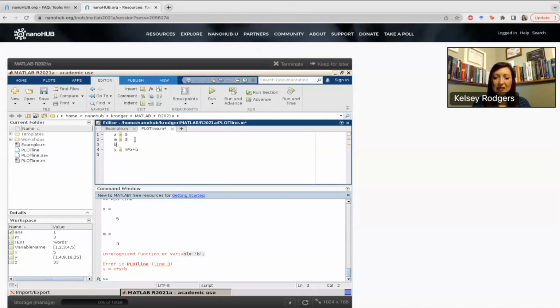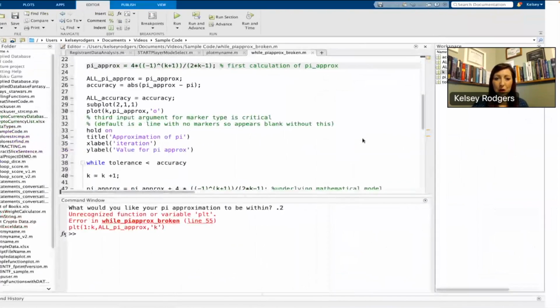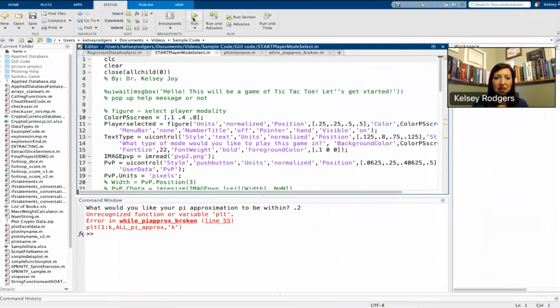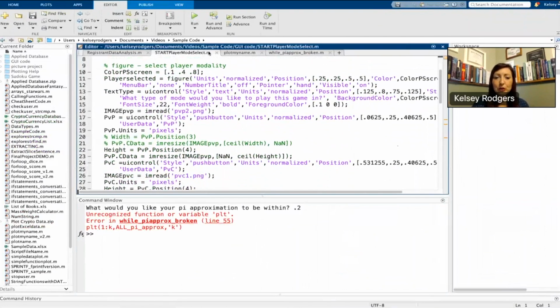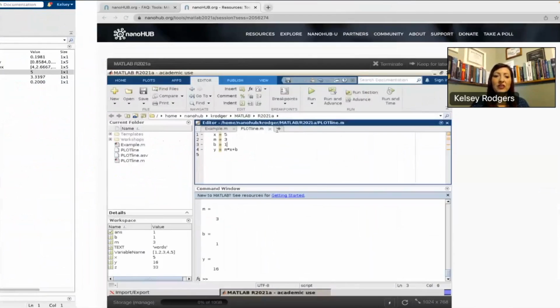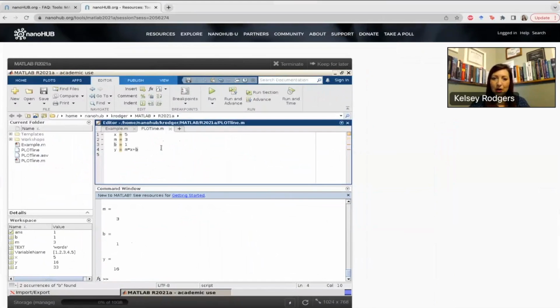So again, it's important to just start slow. If you are newer to MATLAB, just start one step at a time. Because if you're trying to jump in and just run everything, and I want to start with a program like this, or even worse, I want to start with something like a graphical user interface, it's going to be a little discouraging. So I would start with smaller problems. And again, I have some of those smaller problems on YouTube, and I walk through different smaller problems that you can walk through and code with me as I go through them. This is just one example of one.